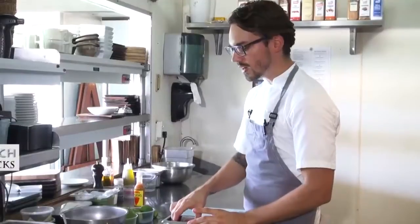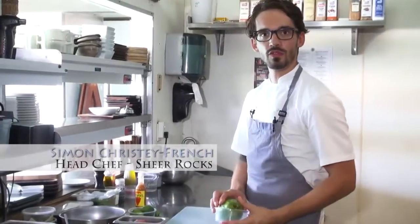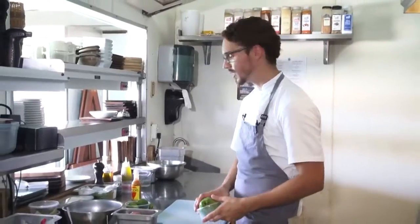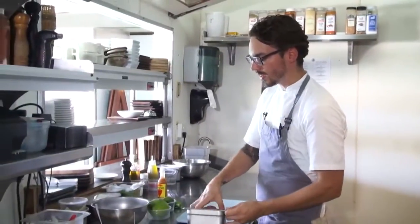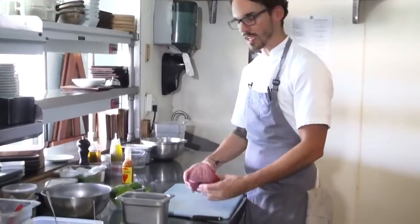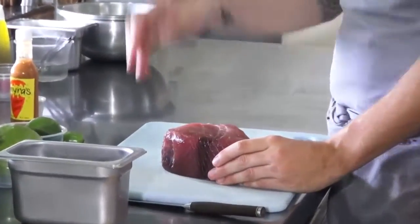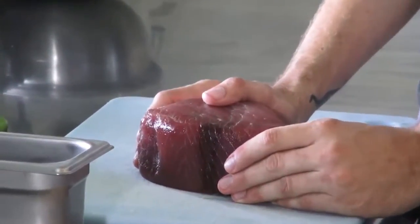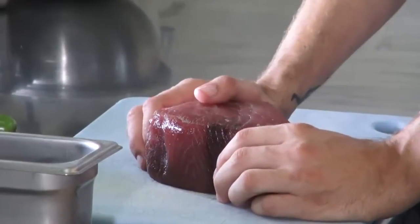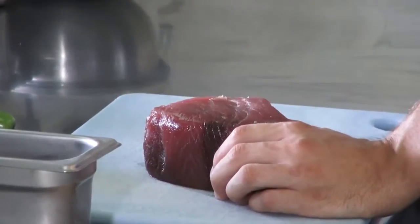So next we're going to do yellowfin tuna tartare with fresh Antiguan avocado, lime and jalapeno. This is line caught yellowfin tuna. Yellowfin tuna is the best tuna you can get. It's all local from the same waters around here. And this dish is very popular at Shearrocks. And we use 100% of the ingredients come from Antigua.